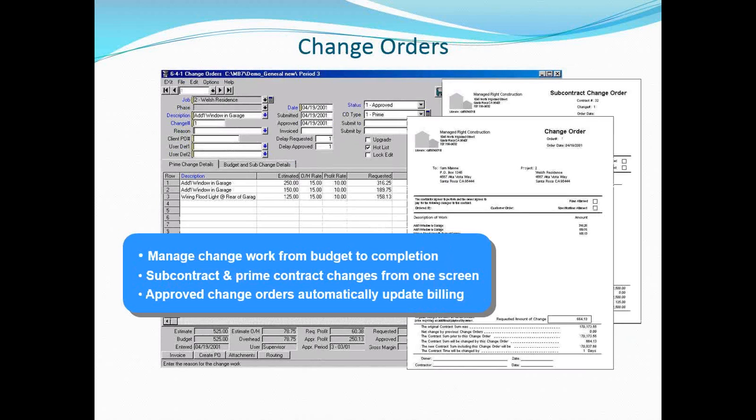Change orders is another functionality. You'll notice certain things within this that go beyond what QuickBooks and Peachtree currently will do for you. The change order module is one of them. It allows us to stay on top of change orders. A lot of change orders for residential builders you ask up front to get paid, and that can be taken care of within the system seamlessly.